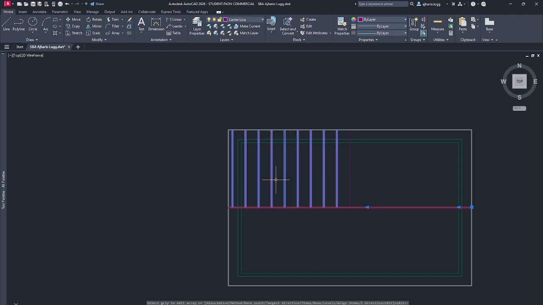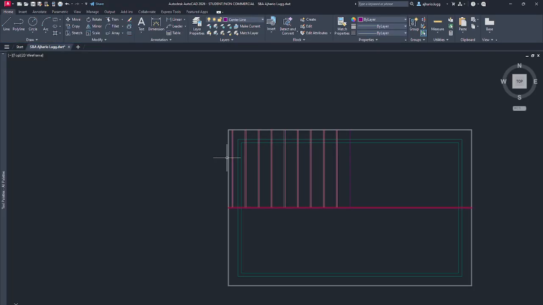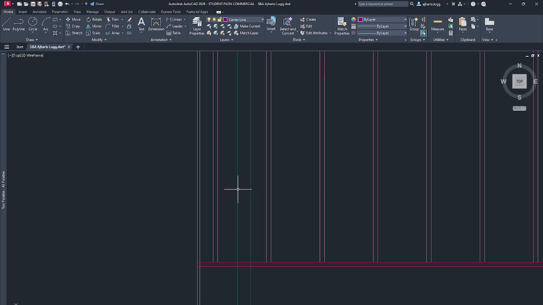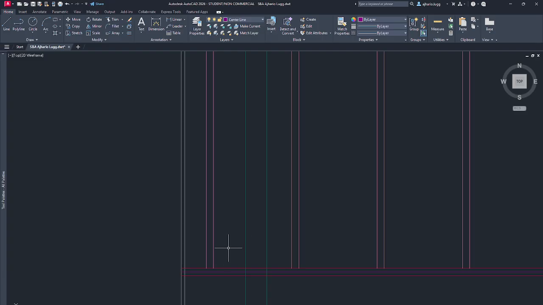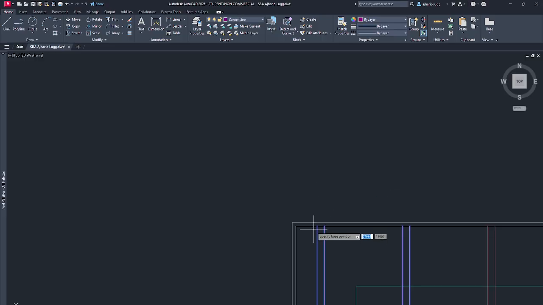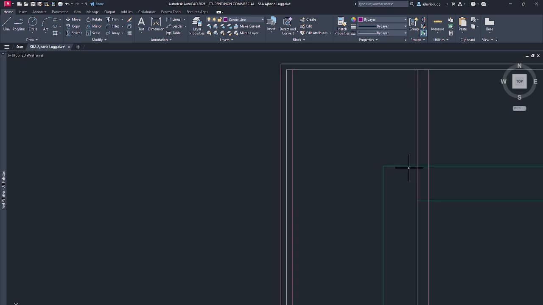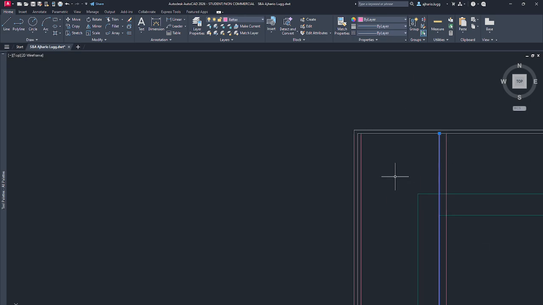Afterwards, we're going to select the entire path array again. We're going to simply press X to explode the figure so we can manually edit. We're going to select both of these, type in MOVE, then move this figure all the way to the outside fascia right here. Make sure that it's perfectly clear towards it. So this line should be touching the wall.